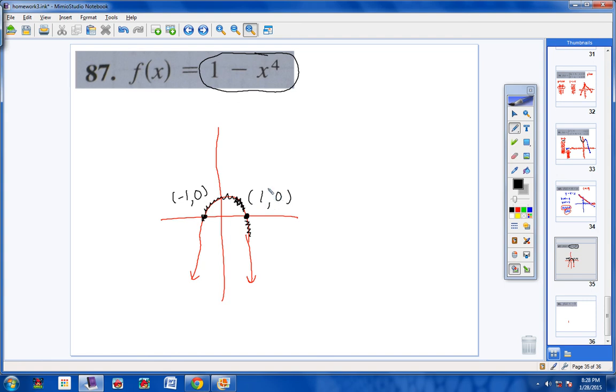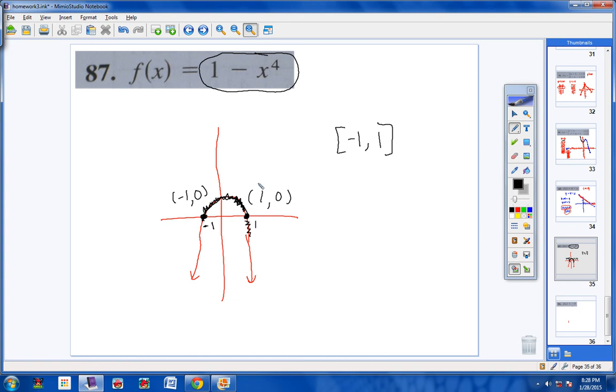So the part of this graph that's greater than 0 is going to be from here all the way up to, this is -1, and this is 1. So it's going to run from -1 to +1. That part of the graph is where your y values are greater than 0. So the interval would be -1, comma 1. Okay, let me check the book real quick and make sure that we are accurate on that. Yes, we are. And now let's move on to our last problem, and we're finally done.